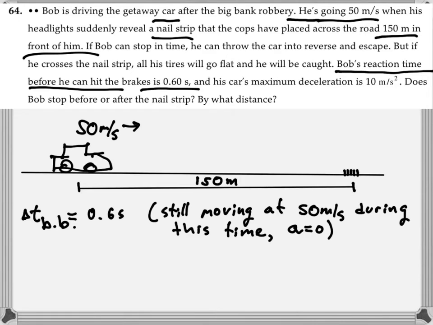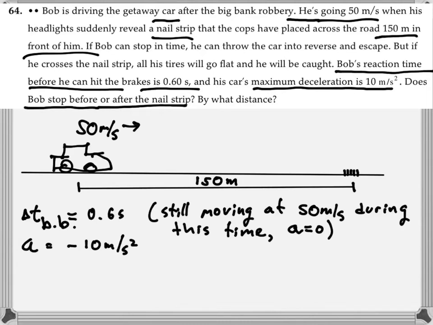There's something talking about the acceleration that the car is going to have. It says that his car's maximum deceleration is 10 meters per second squared. Deceleration refers to slowing down, and we're going to denote it here as a negative acceleration. If we call going to the right a positive velocity or acceleration, then even though the car is moving to the right, the fact that the car is slowing down means that the acceleration direction is to the left. It's a negative acceleration. That means you're going to be losing velocity at a rate of 10 meters per second every second. That's why he is decelerating. So the acceleration, we write it as negative 10 meters per second squared.